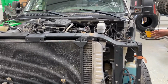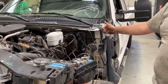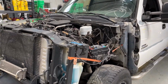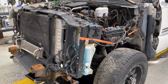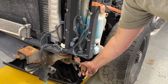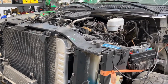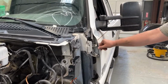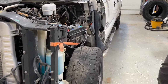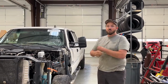This whole inner fender's gone, the outer fender's gone, hood hinges are gone, the hood's gone. Upon our further inspection, we know it's not very wrecked. The bumper brackets are in the right spot. There's nothing in the frame that's been bent. Got a few dings on that fender and it's rubbed here. This one, as far as total vehicles go, is not a very bad wrecked one.